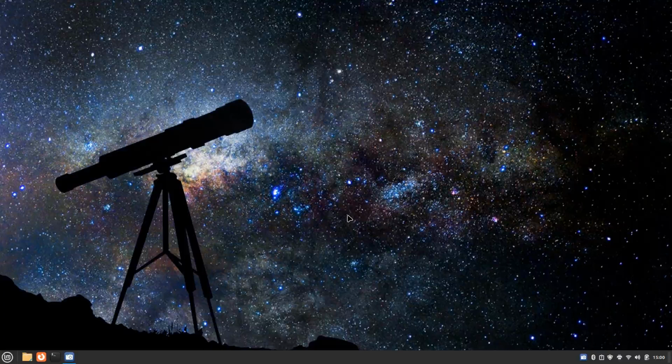Hello, this is a tutorial to help those running Linux, Ubuntu, or a variation of Ubuntu like Linux Mint to get Stellarium telescope control to work in Linux. Now, Stellarium works in Linux right out of the box. You don't have to download anything extra. You don't have to install anything extra like I've heard you'd have to do with Windows.